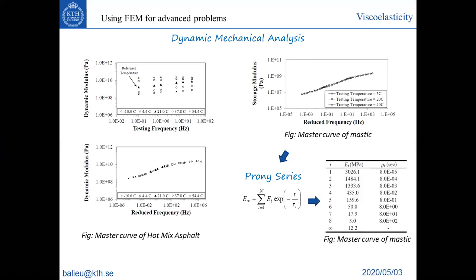Great, so we discussed how to characterize the Prony series material parameters. Here is an example of a Prony series with 8 terms with a dependent characteristic time, and this long-term Young's modulus. So these are the models that you are using in exercise B, which have been used to fit the behavior of this master curve of mastic.